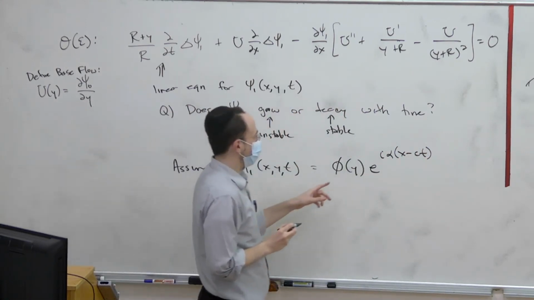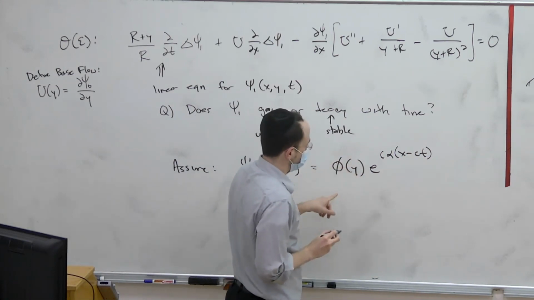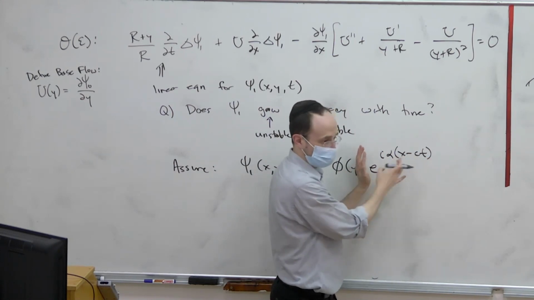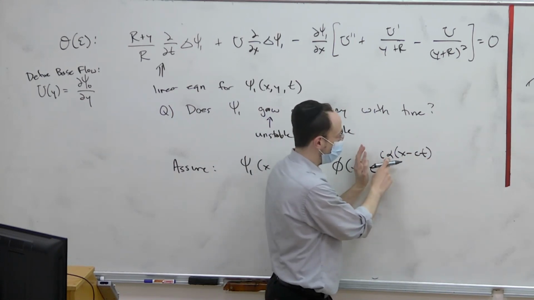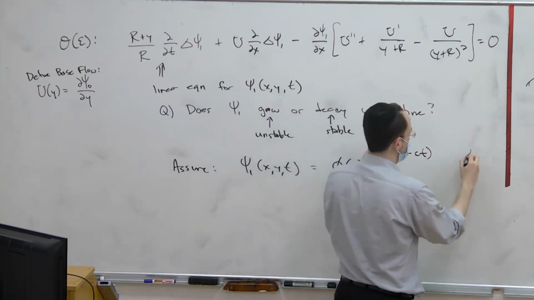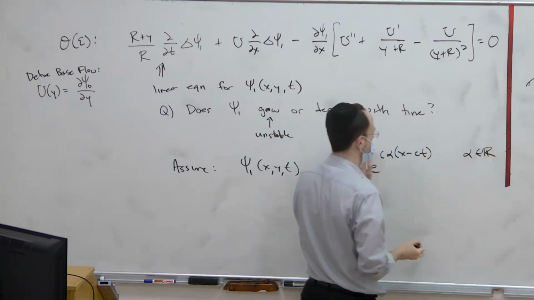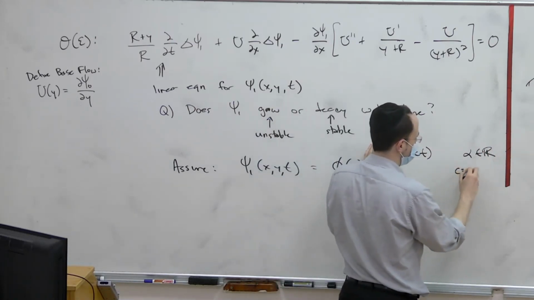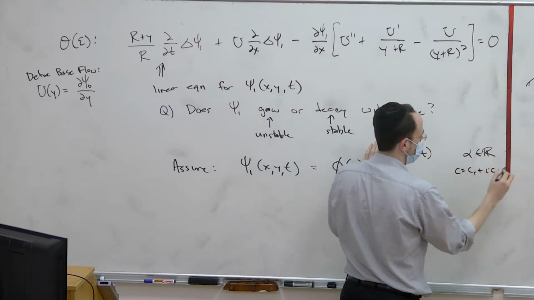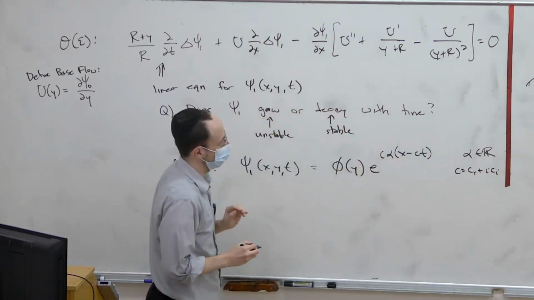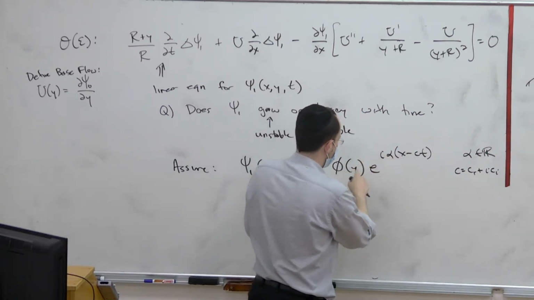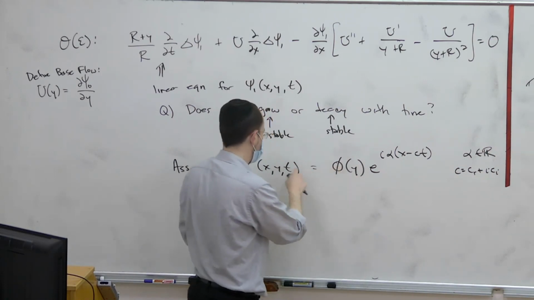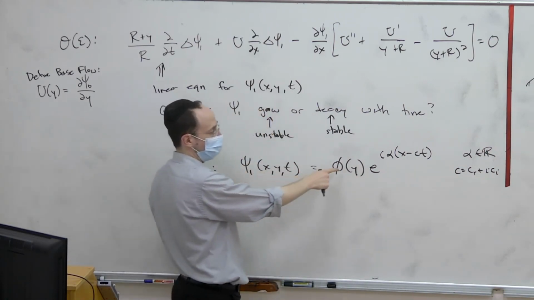So why do I choose this particular structure? Well, the complex exponential part is pretty straightforward. Here I have a traveling wave form. Here I have a wave number alpha, which we'll assume is real. Here I have c, that's my wave speed. We're going to assume that c is equal to a real part plus an imaginary part. And then we also have some sort of shape function that tells you how the profile of this small perturbation varies with y.